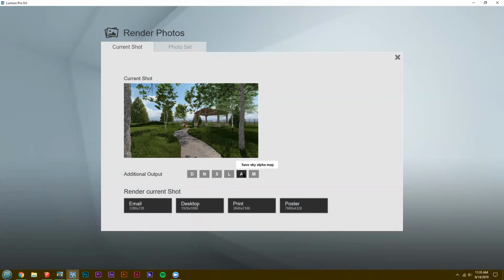And so this will basically make a black and white difference from your sky to the 3D model. So you can go in and Photoshop the sky into something else if you'd like. And so this is helpful because you can easily apply a mask in Photoshop. But for everything else, we don't really use the lighting, normal, or depth map very much.